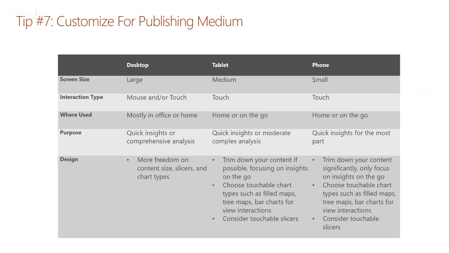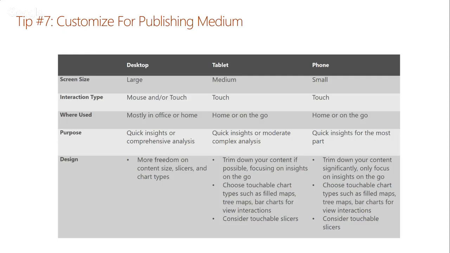When you cut down, make an effort to cut down visualizations in general. Already, if you're working on the phone, you have to trim down your content significantly further. And think about what really matters to your audience that is on the go, and how we can provide something that they can get quick insight from.